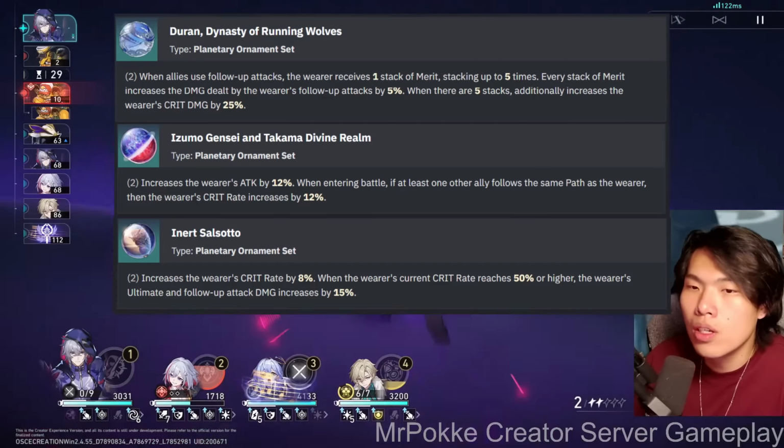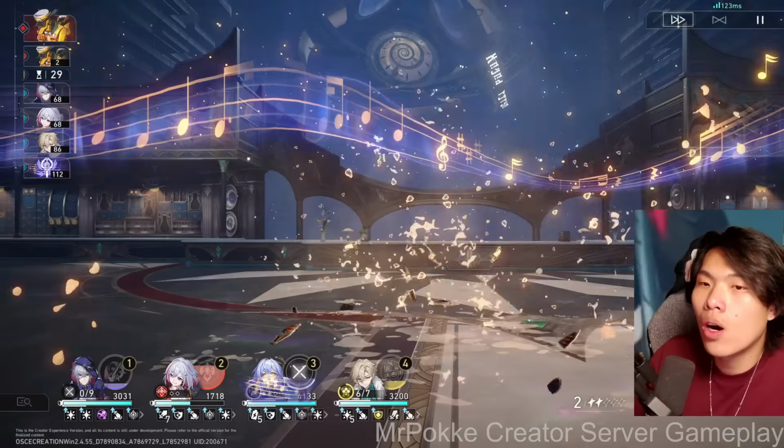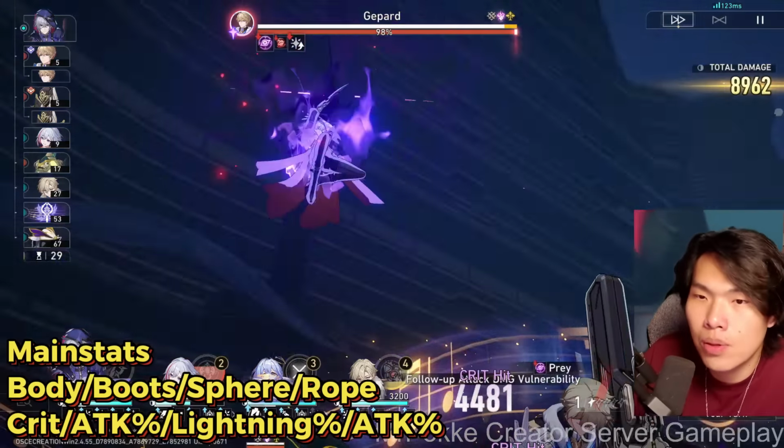For his planar ornaments, do run Inner Salsoto Izumo exactly like how you build Facial, so not too much to be said over there. For our main stat is going to be crit rate or crit damage with attack percentage boots, damage percentage sphere, as well as attack percentage rope.